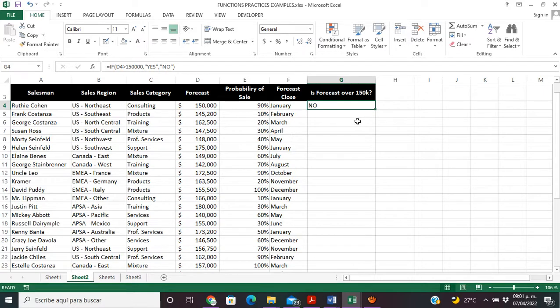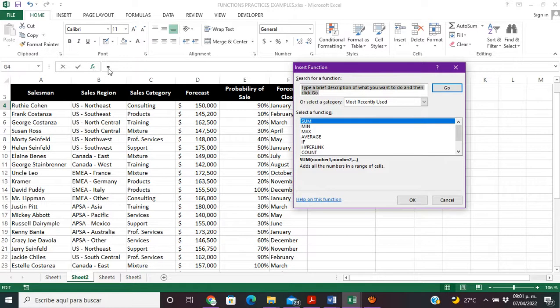Like that. The other way will be using this tool we have right here, the Insert Function. So right here in this icon we have all the functions that Excel has for us. I can click there, immediately the equal symbol gets there, and here we can look for the function that we are using.